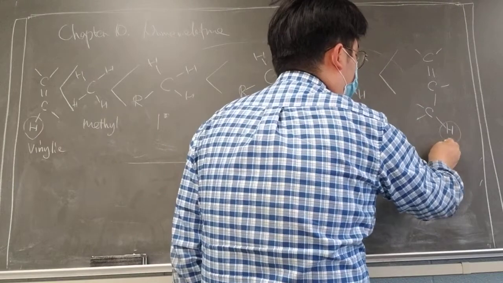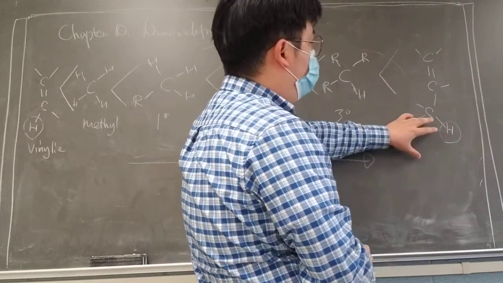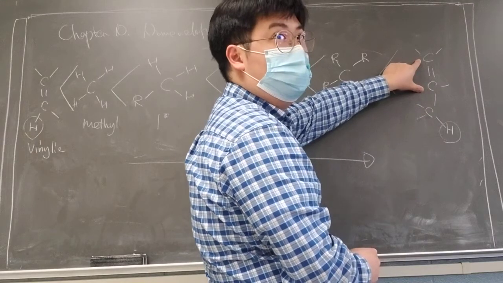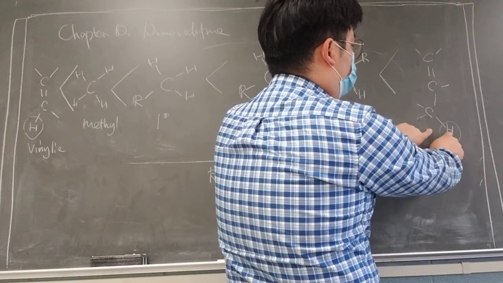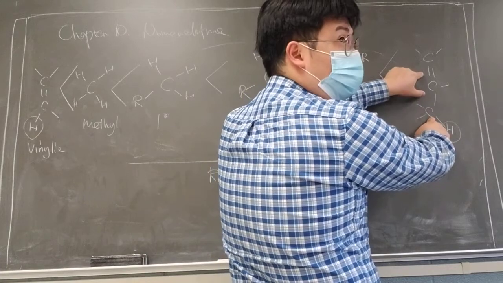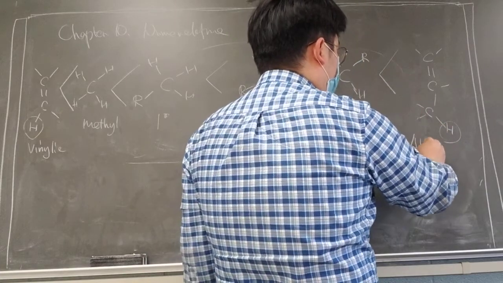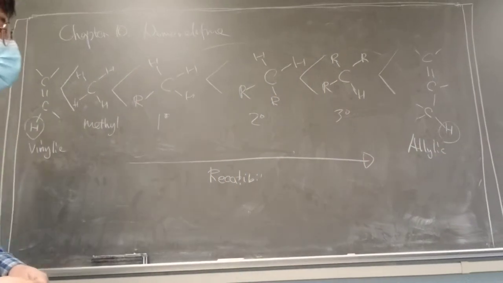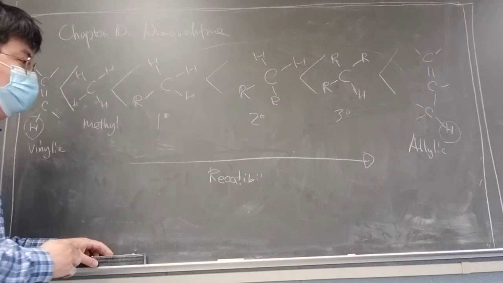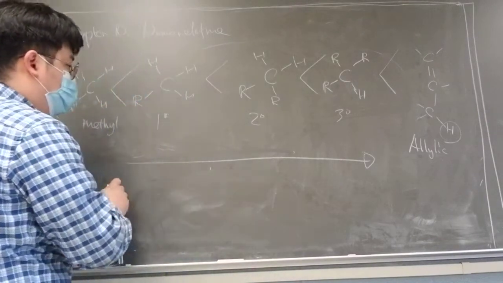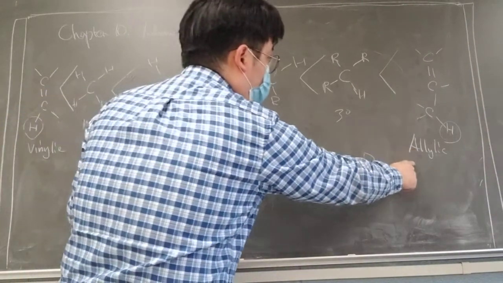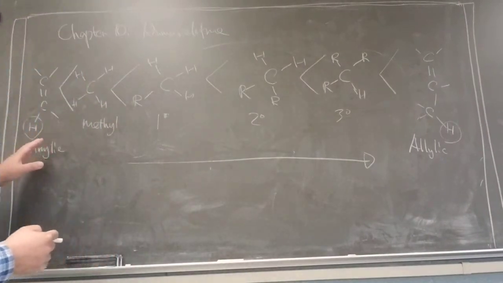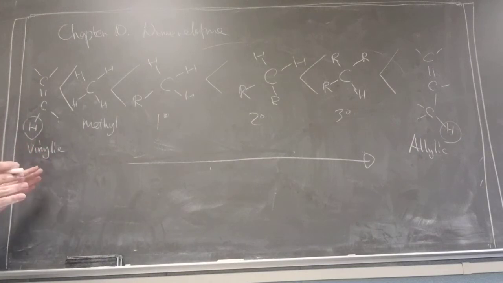If you have this one, so it's not the carbon on the double bond, but a neighboring carbon to the carbons in the double bond, and there's a hydrogen attached to that neighboring carbon. We call this the allylic position. Okay? Allylic position. So this is a reactivity trend you find over here. If you go from left to right, they're going to show much higher reactivity to the halogen groups. This is what we found from the experiment here.